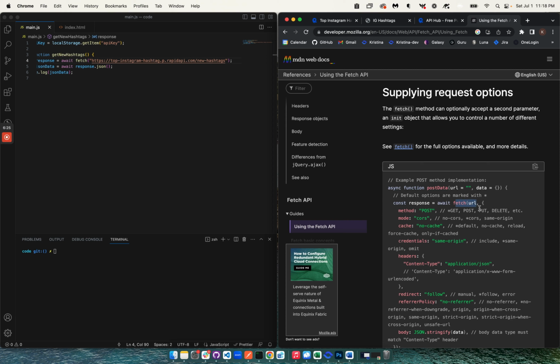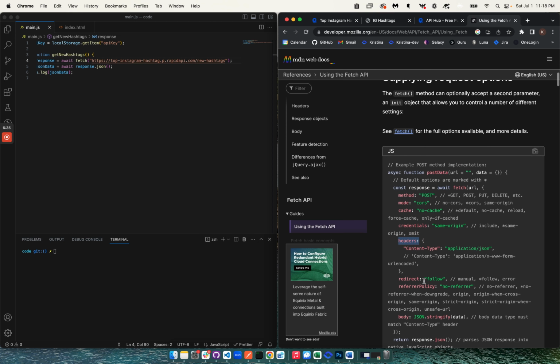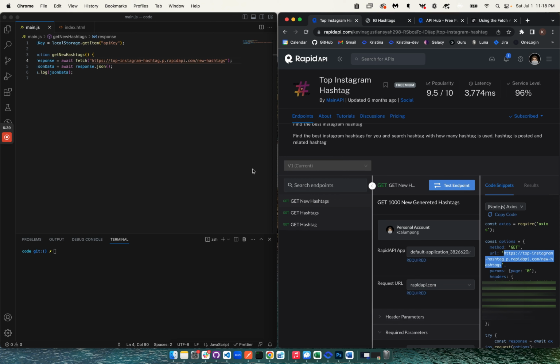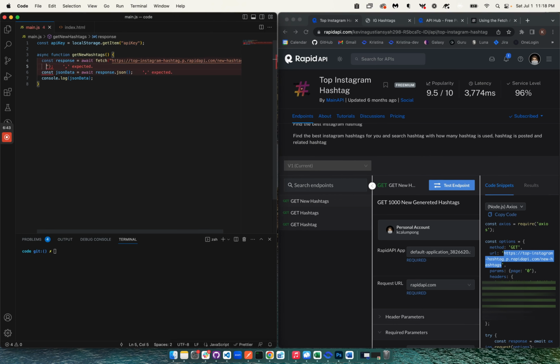You'll pass in the URL, and then as the second argument, we will pass in our headers, and it will look like this. So going back to that, I'll just do comma and open brackets. Oh, why does it look like that?